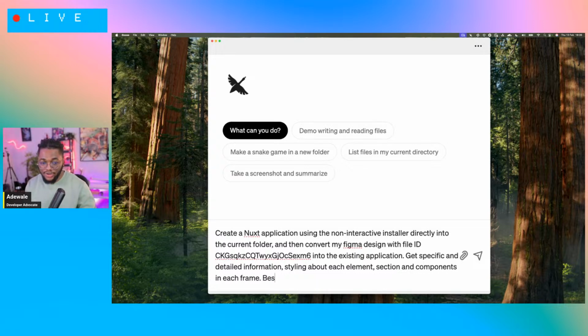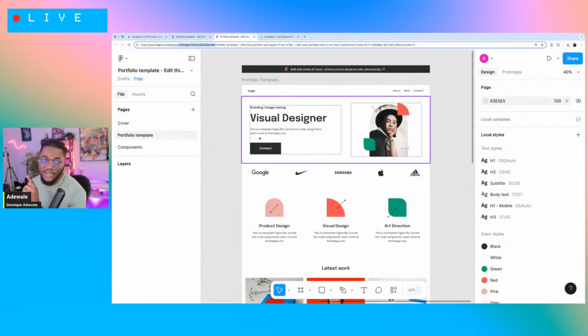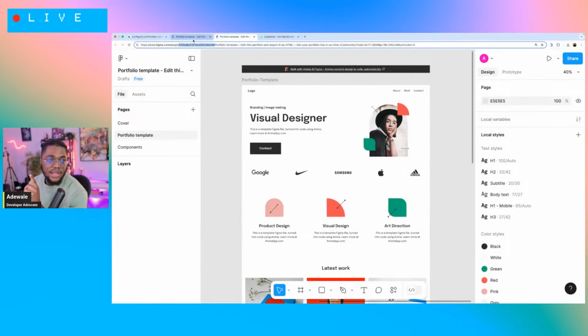Be sure to implement the design as closely as possible. Use Nuxt components and features as necessary, because we want to build it the right way, not just anyhow. Another thing, if you noticed when we're checking out the features of the MCP.